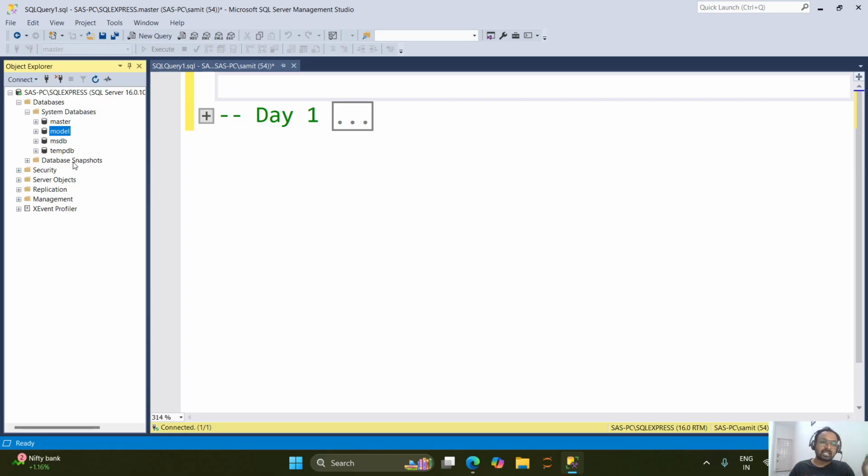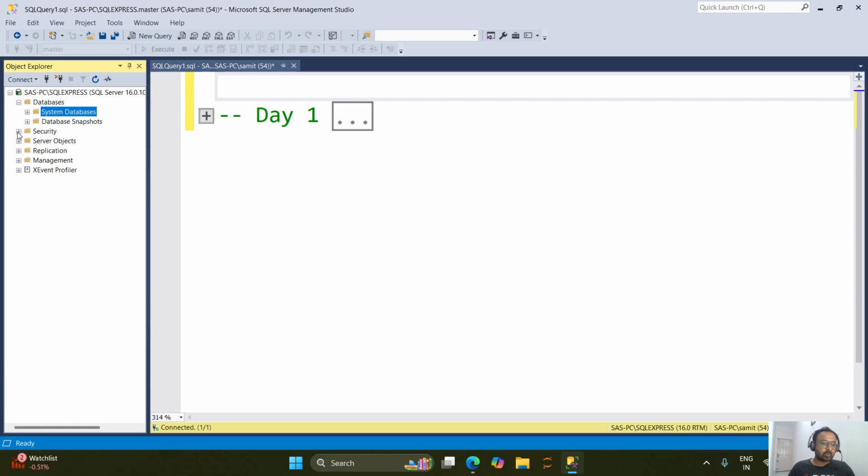And TempDB is a temporary space, a database used to store all the temporary information. Suppose when you run query processing, you might be using temp tables. We'll be learning that in upcoming days. Temp tables, table variables, all this information. So SQL Server would be using the TempDB database to store the information temporarily. When you restart the SQL Server, this TempDB will be cleared and recreated. That means anything stored in the TempDB is not consistent. That is purely for temporary purposes.